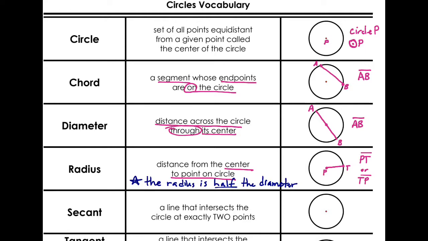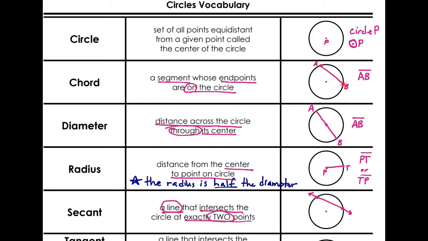All right, the next word here is secant. A secant you may not have heard before in the past, but a secant is a line. It's not a line segment like we've seen before, it's an actual line. So that means it continues in both directions, and it intersects the circle in exactly 2 points. So a line that intersects the circle in 2 points. So I can have an intersection here, that's 1 point, and I can intersect over here, that's 2 points. So notice it's going through the circle. That's the difference with a secant: it goes through the circle, so that's why it uses the word line here, versus a chord, which is a segment.